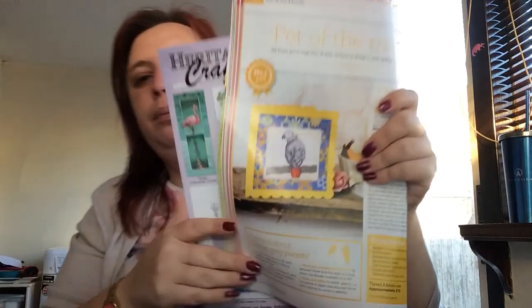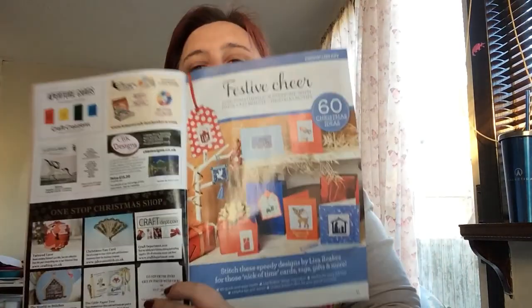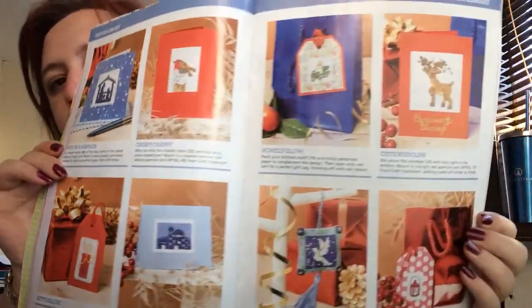We've got Pet of the Month from Doreen Jones. African Grey Pack. There's Festive Cheer. Design Library, actually a couple of pages. And they're from Lisa Ricks, she's the designer.